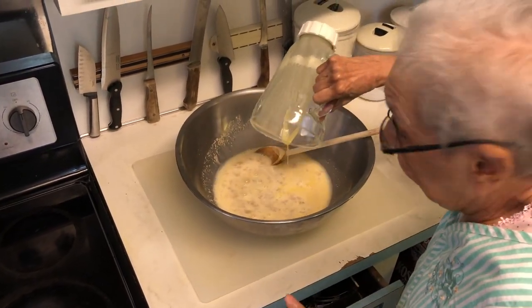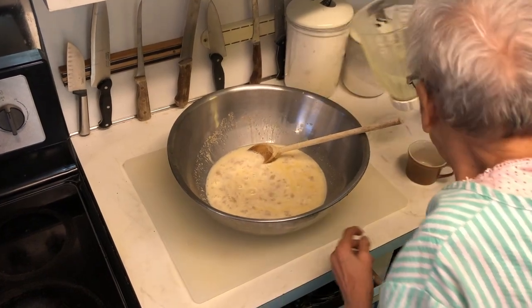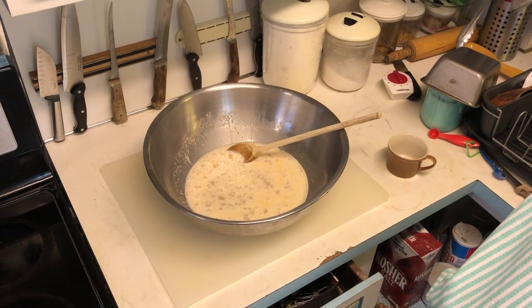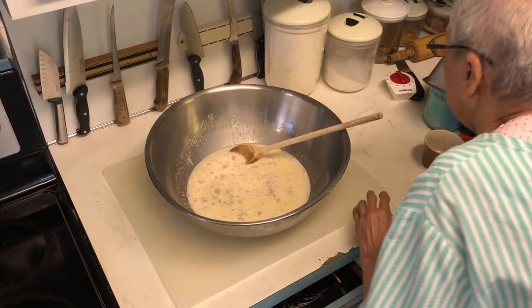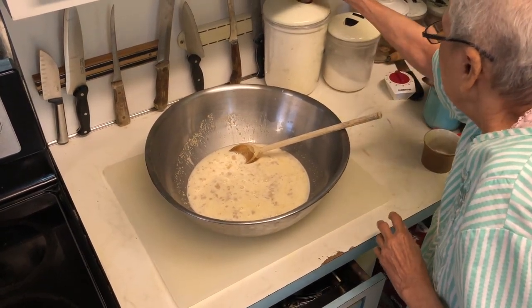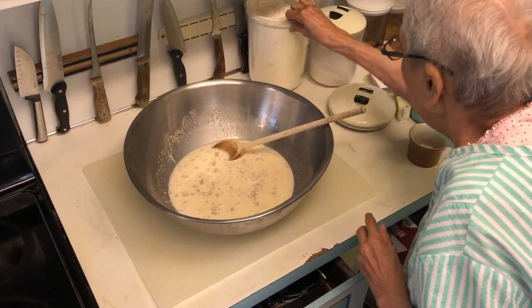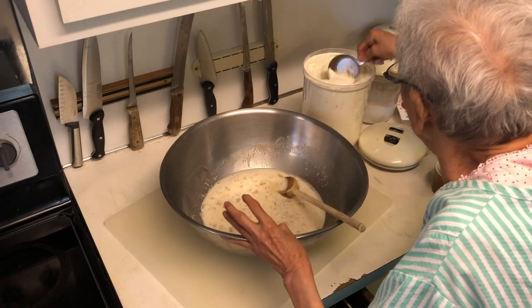That's the basic. That's it. Do you let it proof for a little bit or no? No, I'm ready to add the flour. And like I said, up to 6 to 9 cups of flour. And how many loaves? Makes 4 loaves.